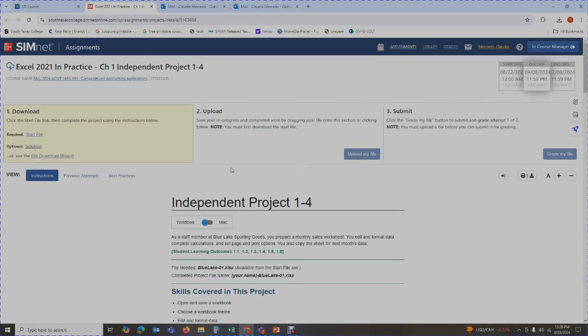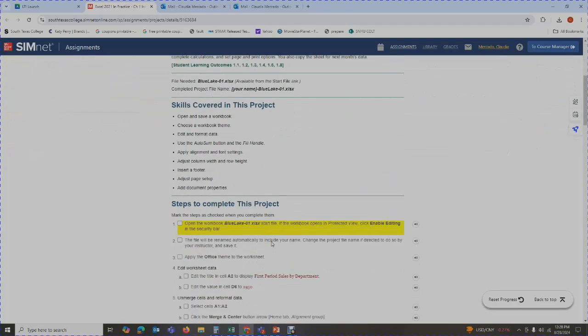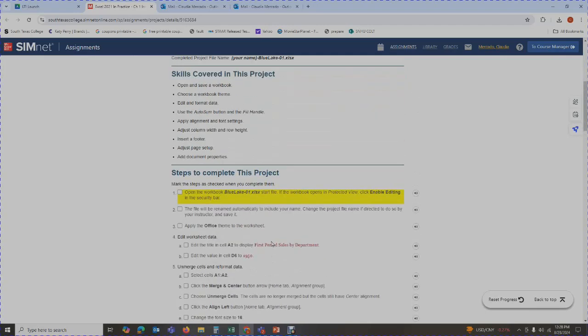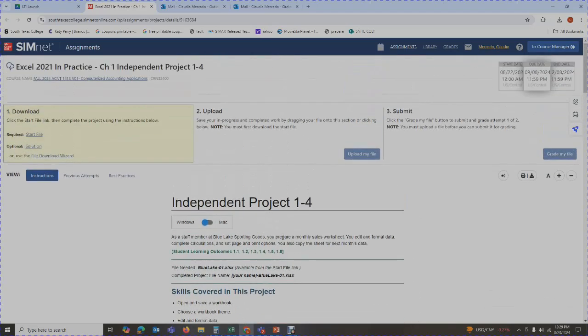So, fairly straightforward. In these projects, you're just following instructions, and everything that is assessed here in the project has been covered. You can always refer back to your ebook for guidance if you need help in a specific area. The ebook is going to be a valuable resource that is always available to you. You can always go back, refresh, and read over the sections so you can learn how to complete a task.